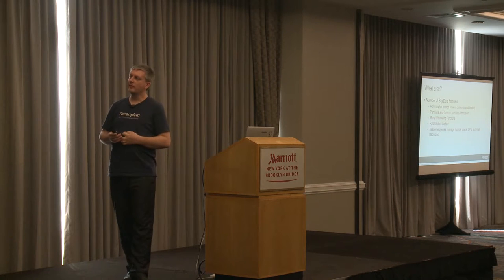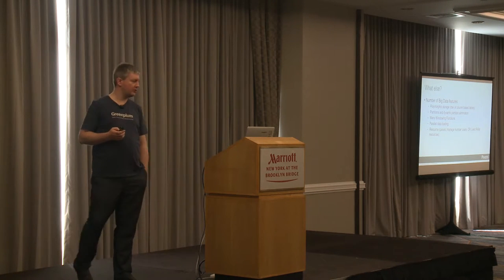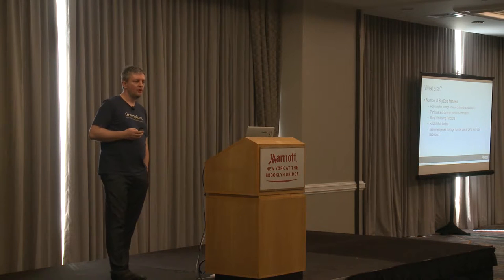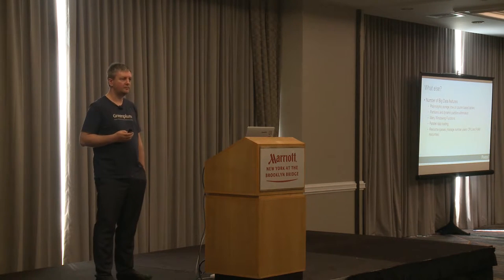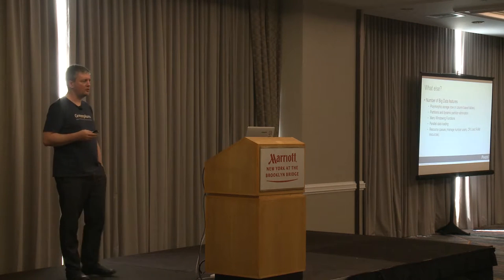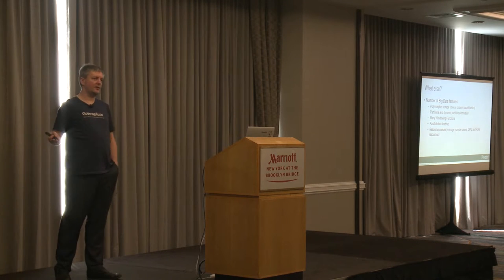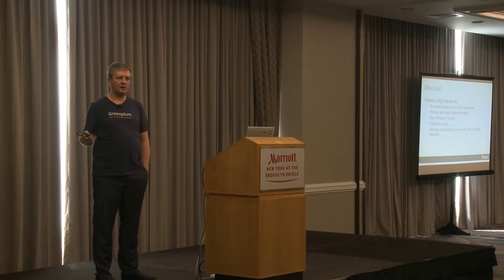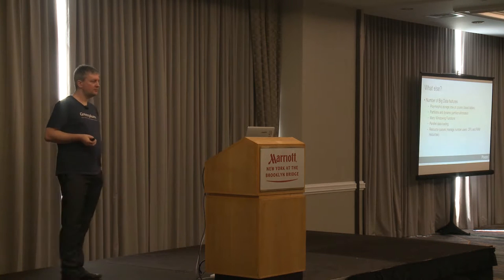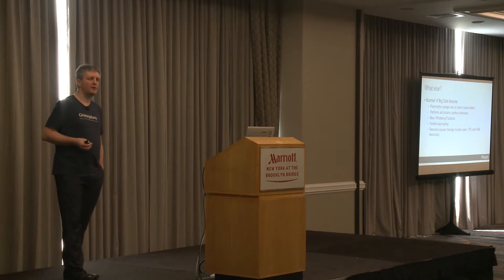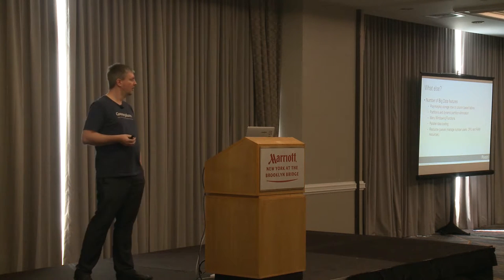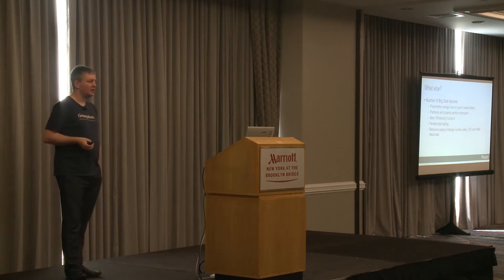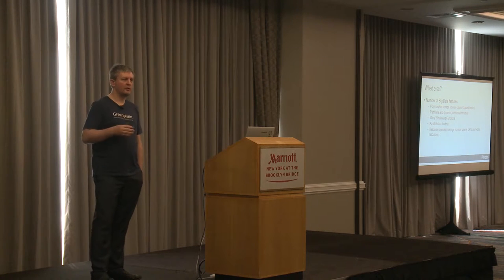We also have a number of features you don't see in Postgres today, like what we call polymorphic storage. So we have column-based tables where you store every column of a table in one single file. It doesn't make sense if your table only has like two, three, or five columns. But in a typical data warehouse, you have like 500 columns in the table. And if you have to read 500 columns, but you only need three columns, you're basically wasting I/O for 450 or 480 columns. If you only have to read the three files for the three columns you really need, everything goes faster. We also have partitioning in place. You can say alter table, add partition, drop partition, this kind of stuff. And you don't have to create triggers to move your data into your partitions. GreenPlum is handling this for you. So we have parallel data loading. We don't have to go through the master with data loading. We can do everything in parallel.